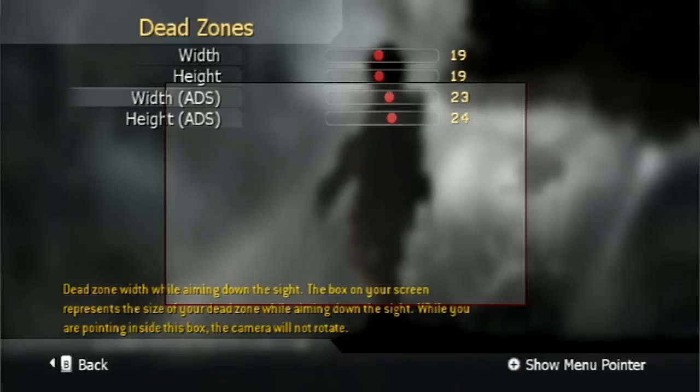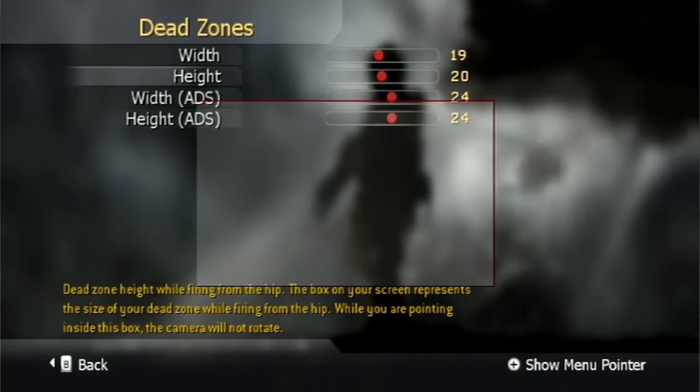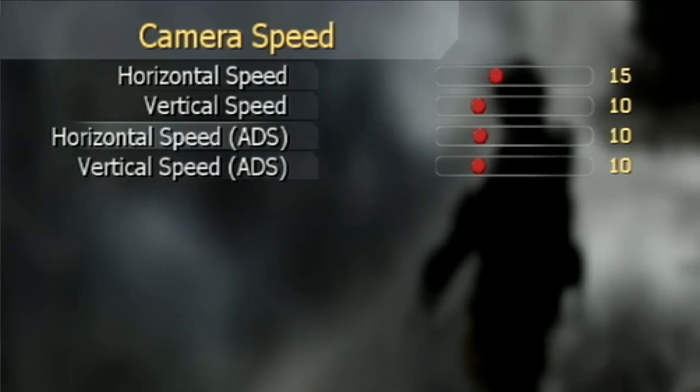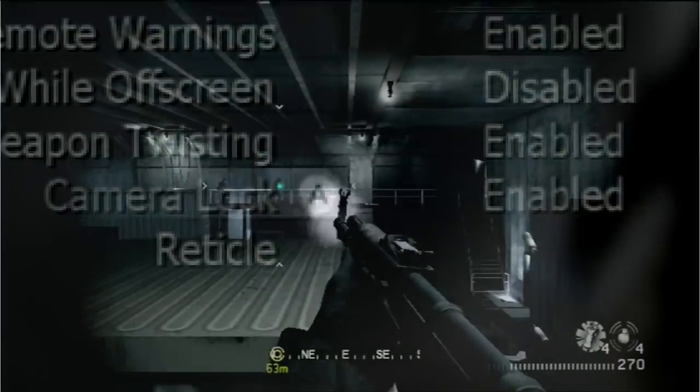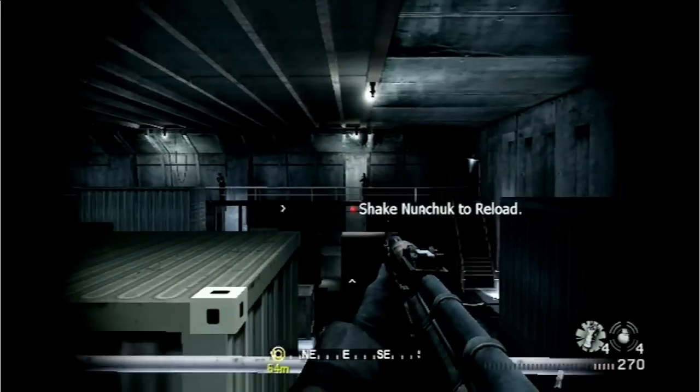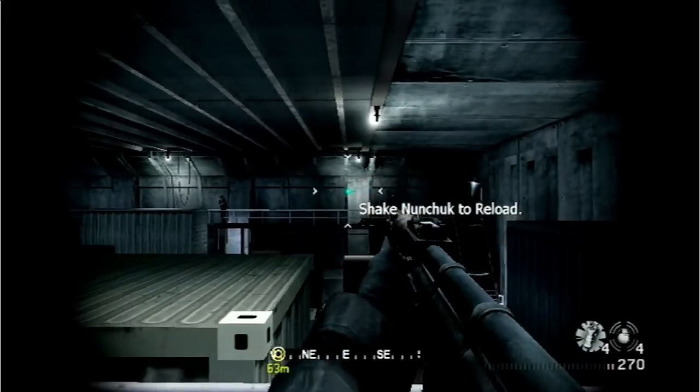It's that broad. You can change your aim zone, both for hip fire and when aiming down sights. You can change your vertical and horizontal speeds when rotating your view, both from the hip and from the sights. You can choose whether or not to enable camera lock that holds your point of view in place and allows you to aim freely within it. Sort of like a locked strafe, but with free aim.